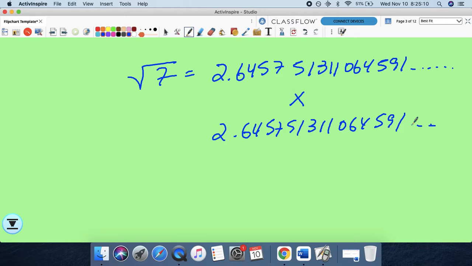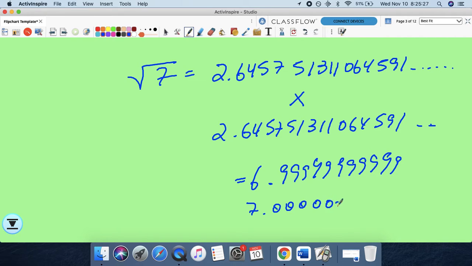2.6457513110645191. And it rounds up to 7. So I wish my phone didn't do that, but that's probably, and I have no idea, either this and then some number here, depending on how many digits, or it might even look like this. Not exactly 7, but very close to 7. Okay, and then more digits.